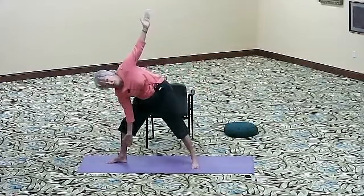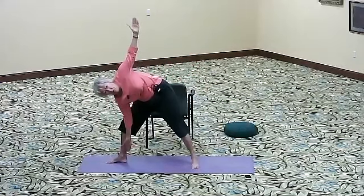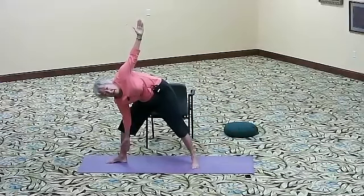And this is a lovely place to be, unless you're interested in doing the triangle pose. If you want to, you can do the triangle pose. Either pose is just wonderful. And it's your yoga practice, so you get to make the decision as to which one you would like to do.